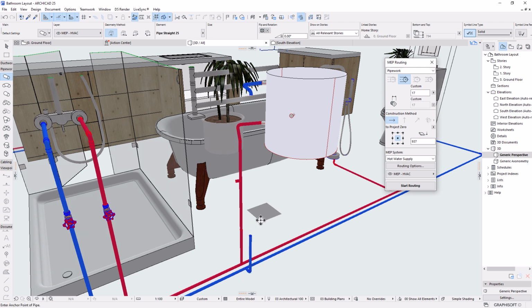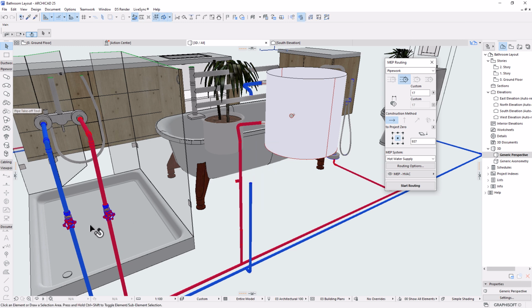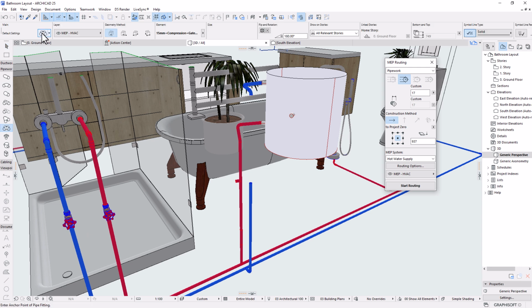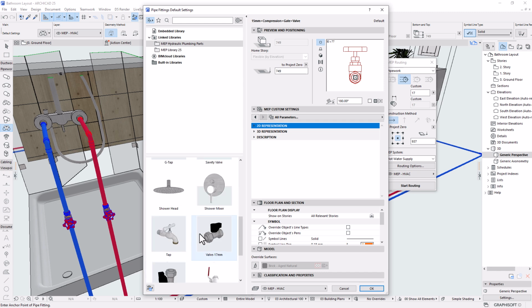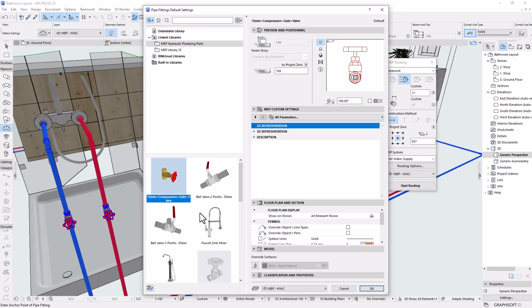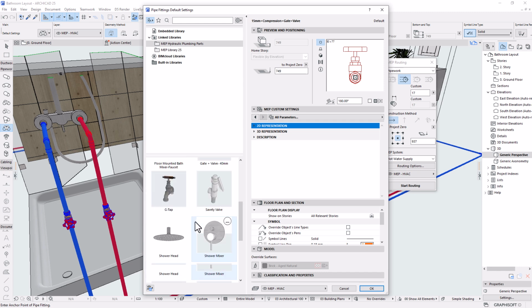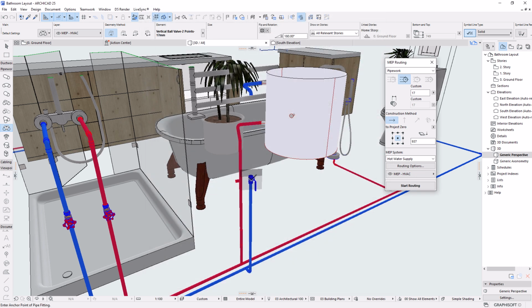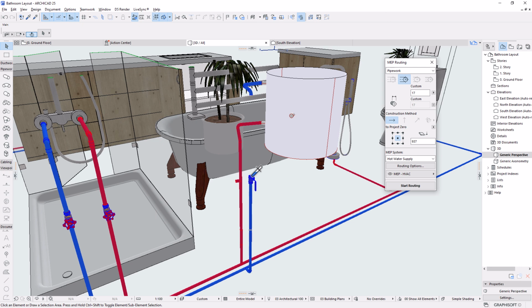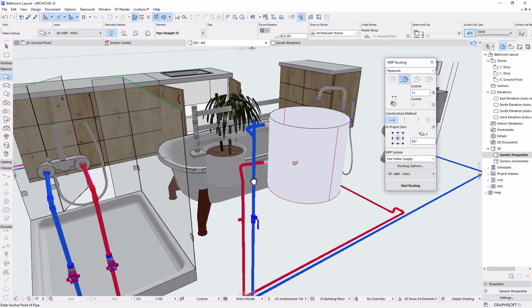Right, place it here, stretch it all the way to there. What I want is to add another stop cock or stop valve there. I can use a different type. Okay, let's go for this. There we go.